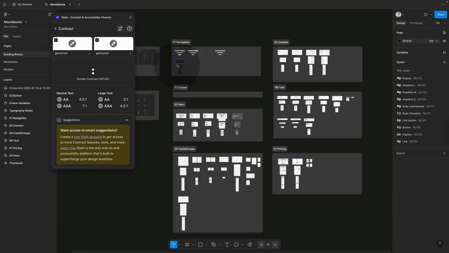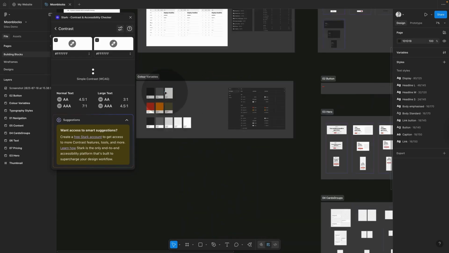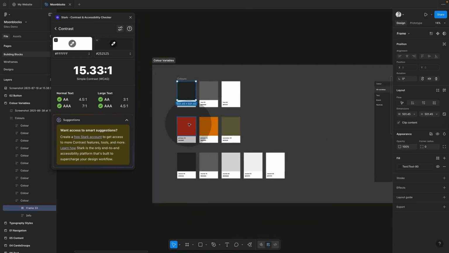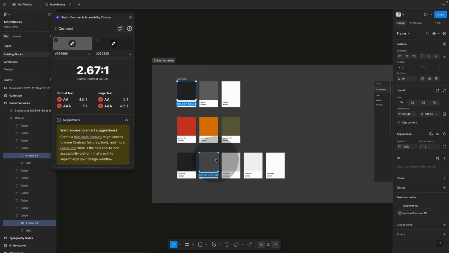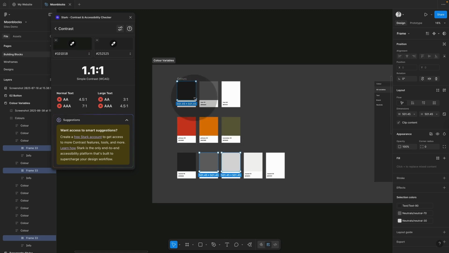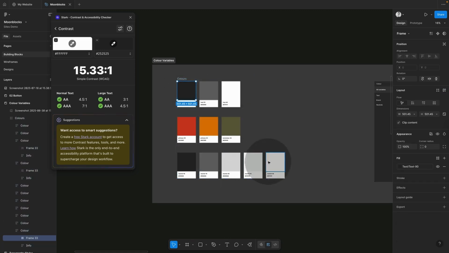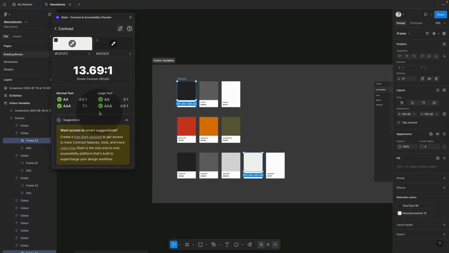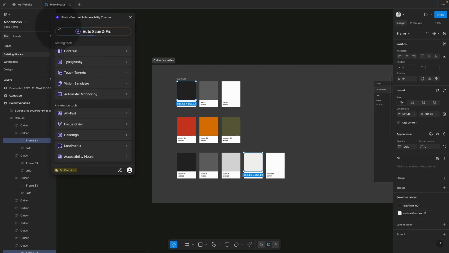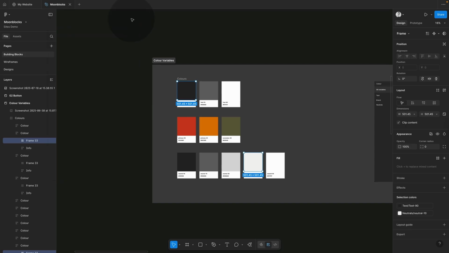And this is really great because it comes with a contrast checker. So for example, we could check that the text colors we have, can we actually use them on different backgrounds? For example, this text you could not be using on this one, but you could, for example, be using this dark text color on any of the light ones. So you see which one passes, there is more information. And there are other subjects like typography, touch targets, vision. Again, you get all text, focus, headings. So you have all of this inside of here to dive a little bit deeper.